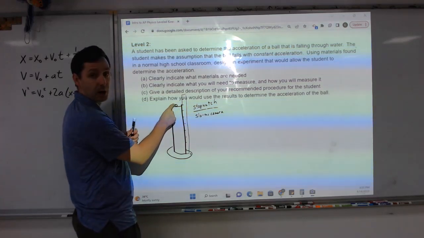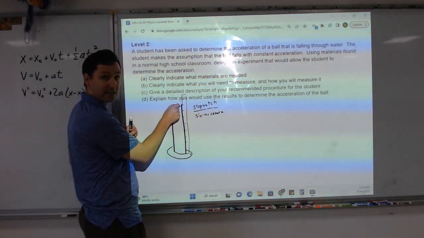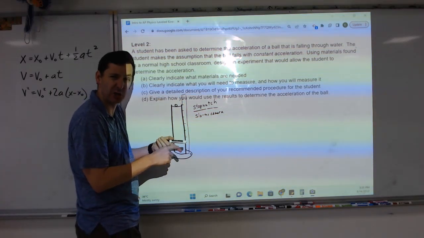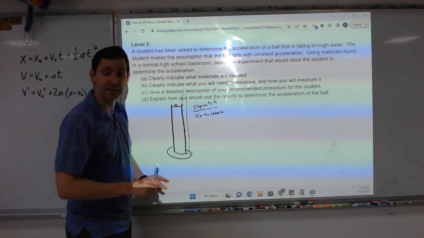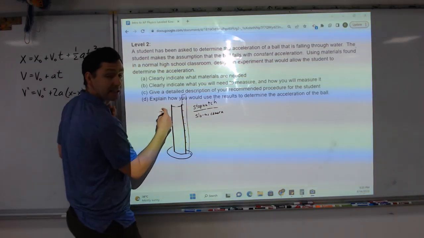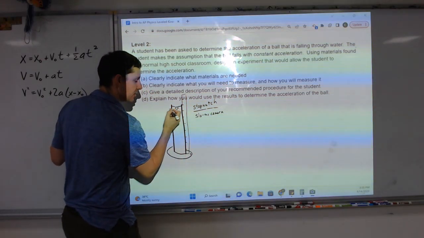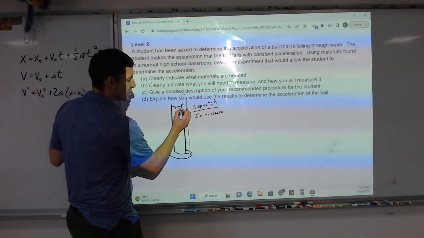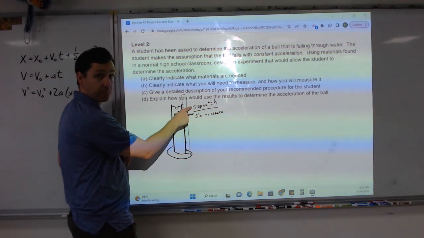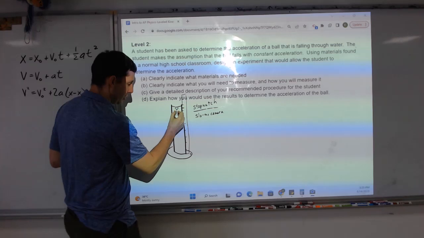Now, when we drop the ball, you don't want to drop it from the position that I've shown here. The problem is that the ball isn't in the water now. When you release it and it hits the water, first it's going to break the surface tension, which is going to change your acceleration a little bit. And then once it's in the water, the acceleration is going to be different than when it was out here in the air. So a much better thing to do would be to state in your experimental design that we're going to hold the ball just under the surface of the water, measure its height, then we're going to start the stopwatch and turn on the slow-mo camera and release the ball. And the ball is going to fall.